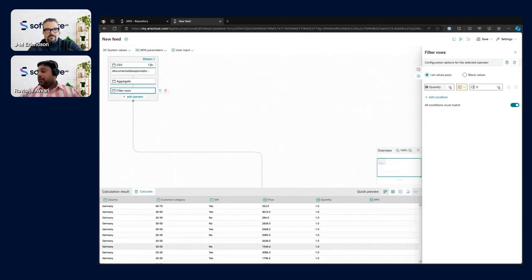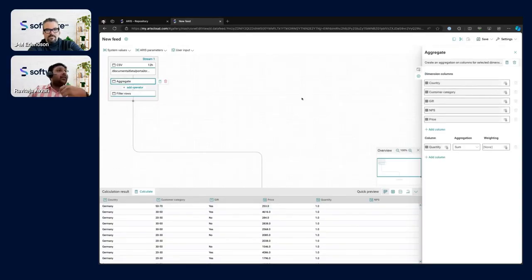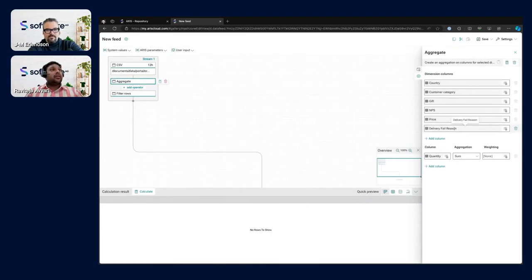So here we have the information, and we now go ahead and see what all information that we have. We have country, customer category, gifts, and price, but oh, we just found out we don't have the item categories. So let's also add that item category.